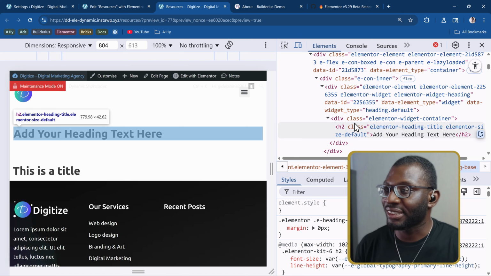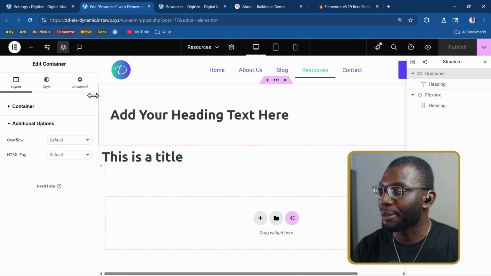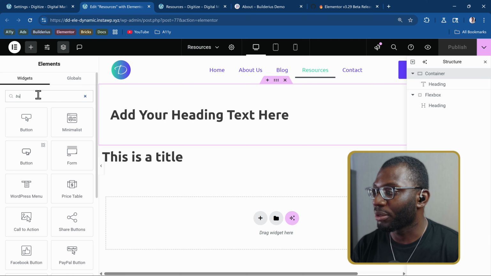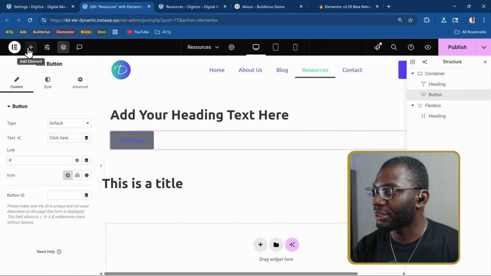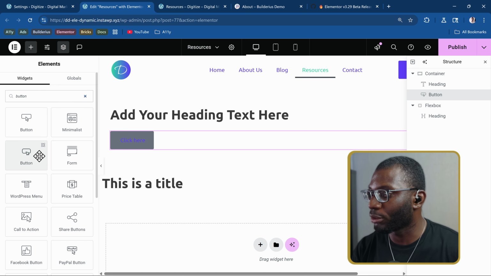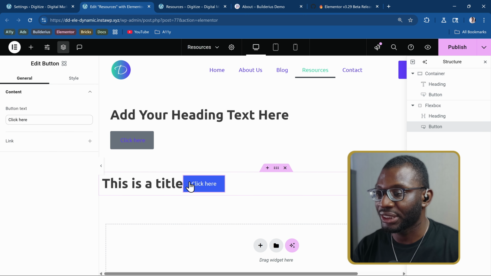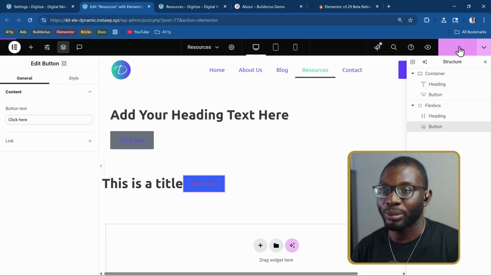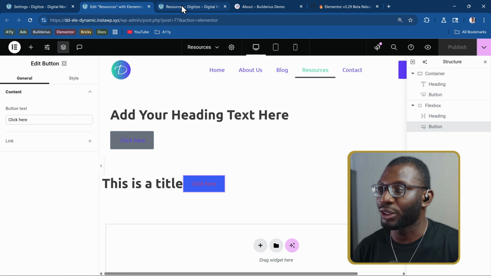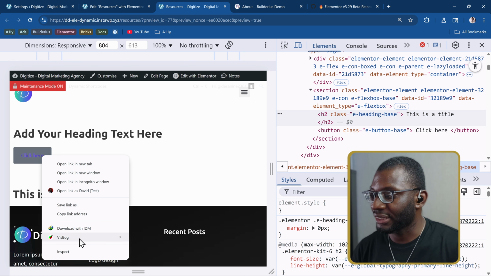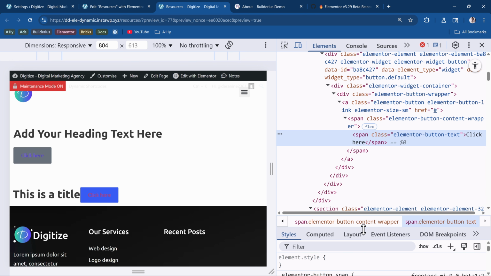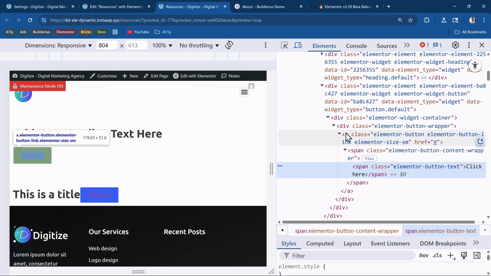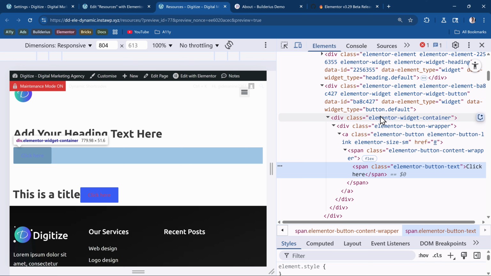The other nice feature I noticed is, let's go back to our elements, and this time I'll add a button widget. So a button, this is the version 3 button, and I'll add another button widget. This is the version 4 button. So ignore all of the stylings. Let's publish this, and I'll go ahead and preview on the front end again. So this time, inspect. I did not add any link. So watch what happens with the first one. Just for the button, we get a div with the Elementor widget button.